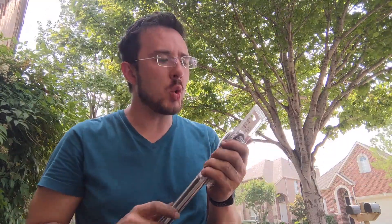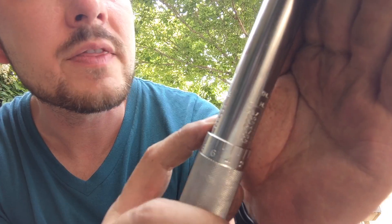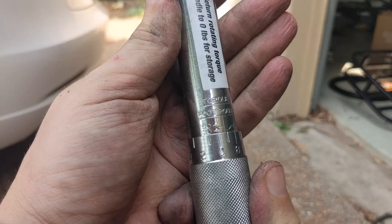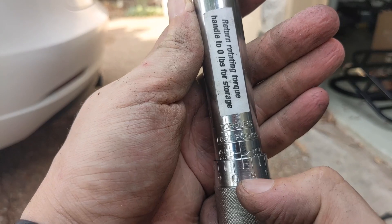This is a torque wrench that lets you apply a very precise amount of tightness. That makes sense because manufacturers want bolts and nuts at a certain tightness — rather than just saying 'make it real tight' or 'give it a good yank,' this lets you precisely define that. We need 129 foot-pounds. I'm going to twist this all the way up to 130 on the main scale, and then the ones digit — line up the nine with the main line — and that's 129. When we tighten the bolts, it'll click at 129 foot-pounds of torque.